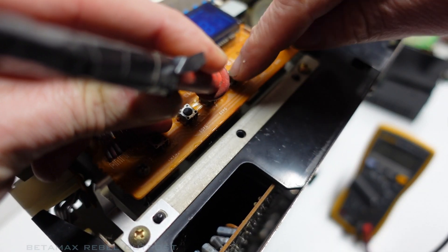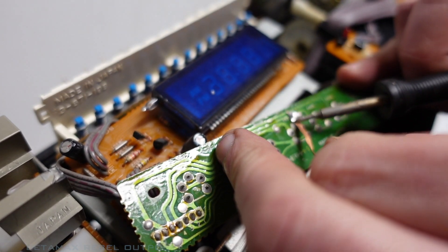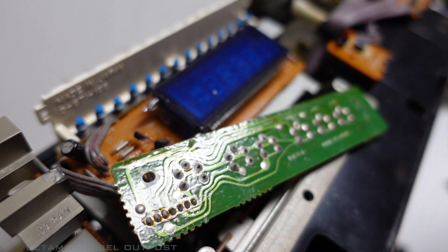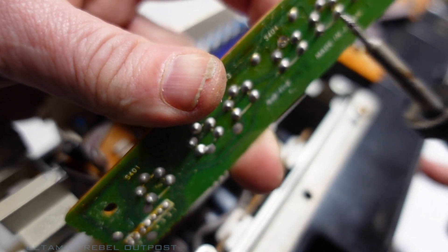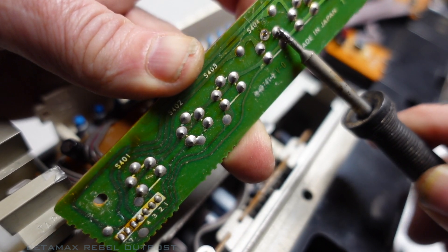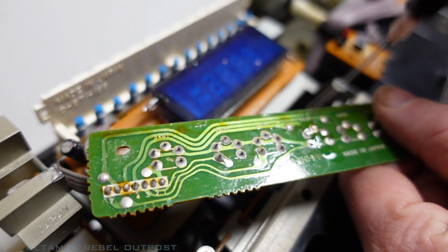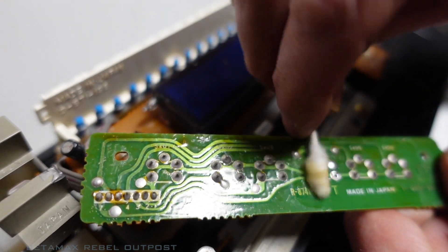That one's kind of hashed. Oh, there it is. Usually what I like to do when I'm pulling one of these five-pin switches, just pull the ground pin. You can just melt it off. Just avoids all the hassle of using the solder wick. There — have it out in seconds. Let's clean that up.